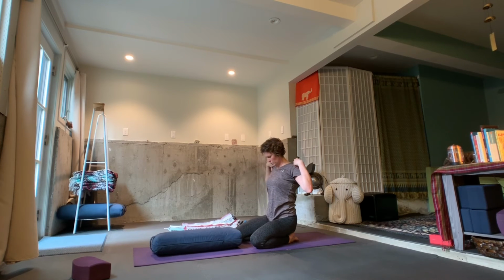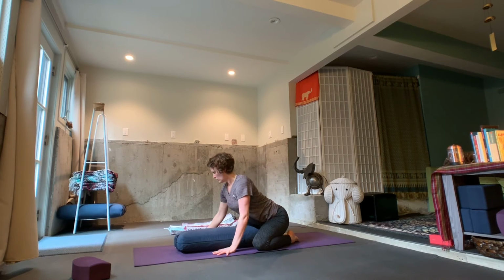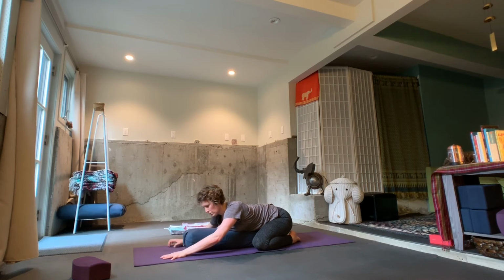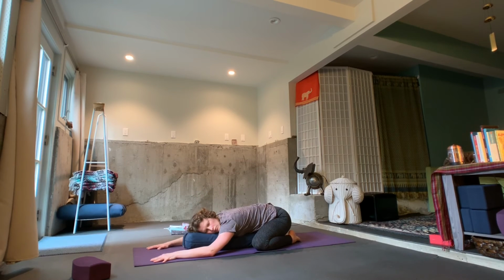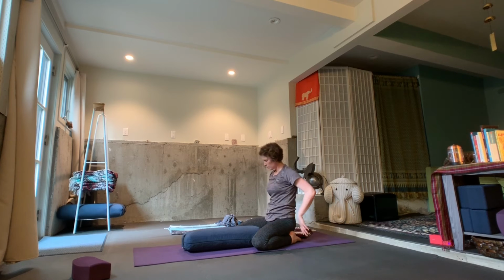So grabbing bolster, pillow, blankets, whatever you'd like to support you in a child's pose. So knees apart, toes in together, tucking the bolster maybe under your low belly so you can stretch out with the torso across it.